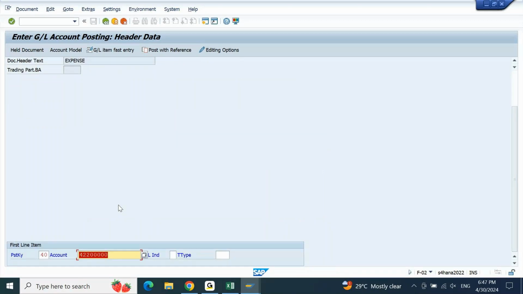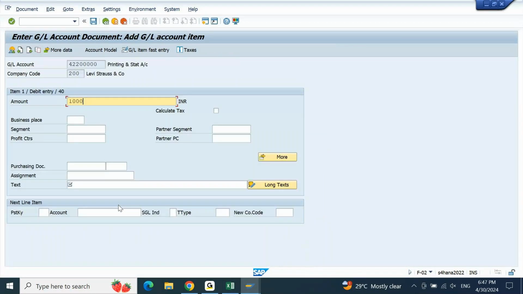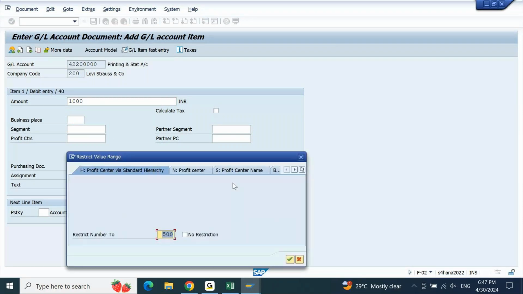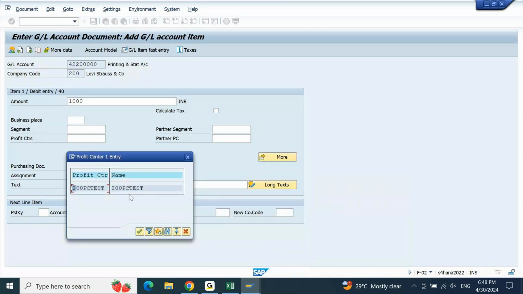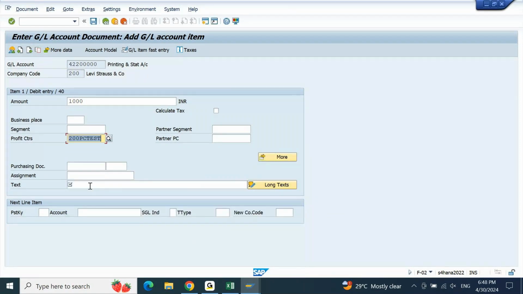Let me pick up this. Same amount, I'll put 1000. Profit center, let me see what is the profit center in company code 200. This profit center, text I'll put expense. Okay, in the expense line there is no change, it is one and the same.